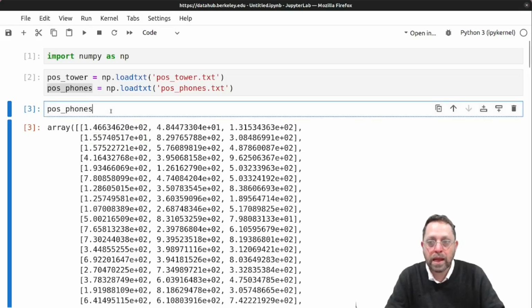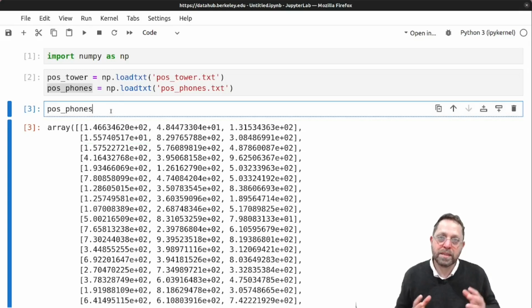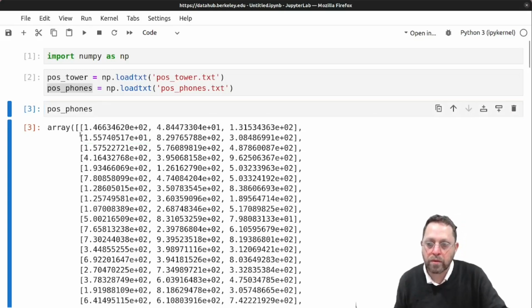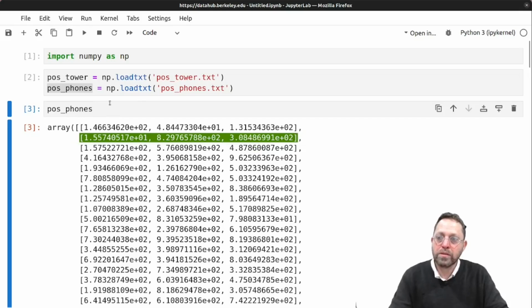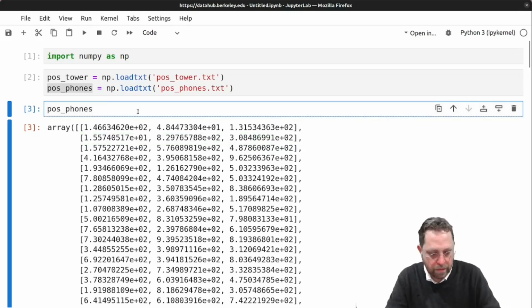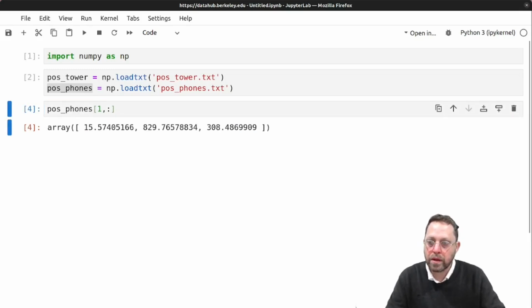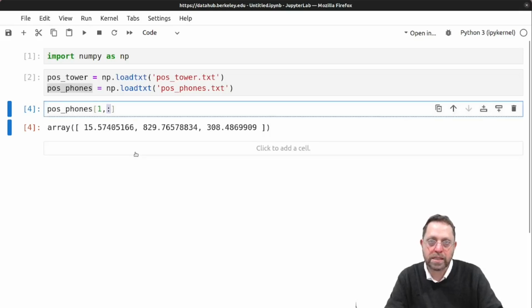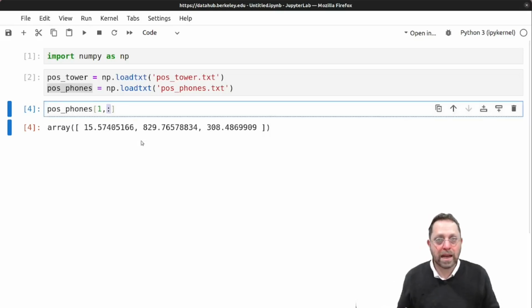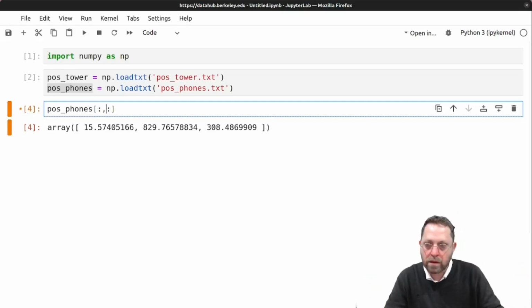Okay, let's say I wanted to update the position of the cell phone in row 1. I'll do that first by selecting that cell phone and then assigning it a value. Here I've selected the cell phone, and by the way, this notation, the colon, is a slice where I've omitted the start value and the stop value, and so it just simply means select all columns. If I wanted to select all rows of column 1, I'd do something like that.